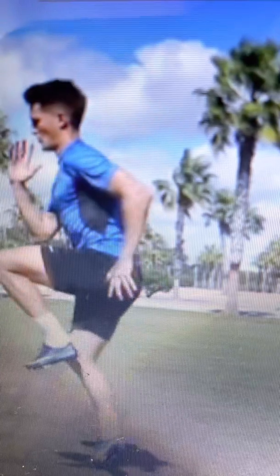Exercise 5 is reverse lunge knee drive. So we're performing a reverse lunge, so our foot goes behind us, bending both knees 90 degrees, and then as we push up, we also drive the knee of our opposite leg into the air as well. So we're working all of those leg muscles, but also the hip flexors as well.